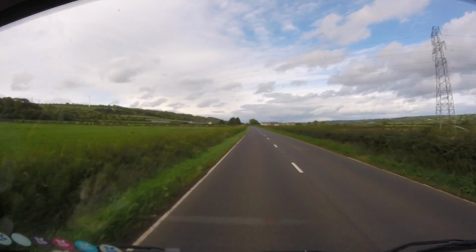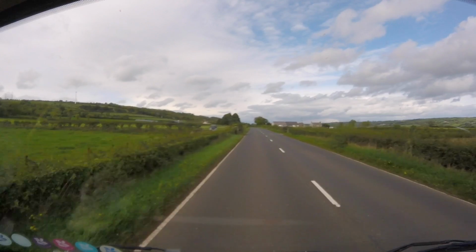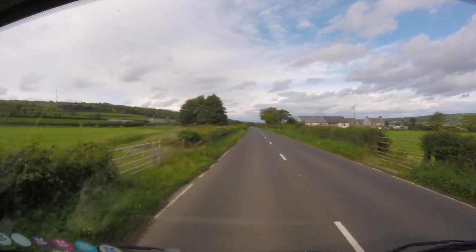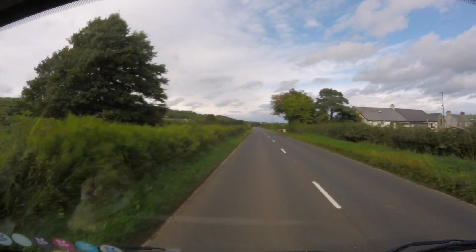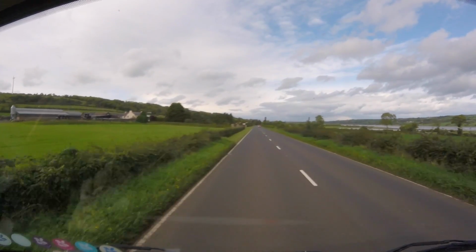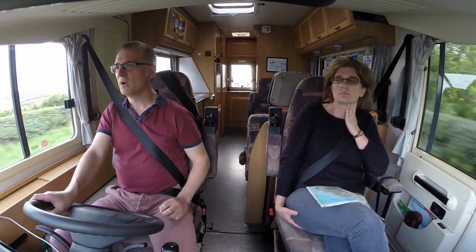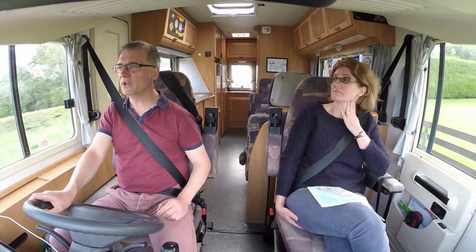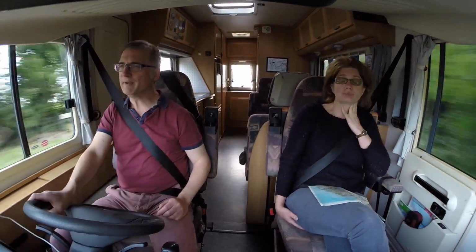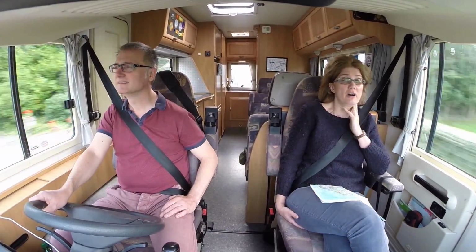Well, we've just come out of the Goblins. I've been calling the Goblins, and they're fully booked for 2 days, so we're not going to be able to get in there. We're not going to be waiting around here for 2 days. So we're heading north to our next destination. Our next destination is Glenarm, and we are going to be following the coastal road around that. Hoping that it's going to be really gorgeous. It's pretty so far, isn't it? Yeah.